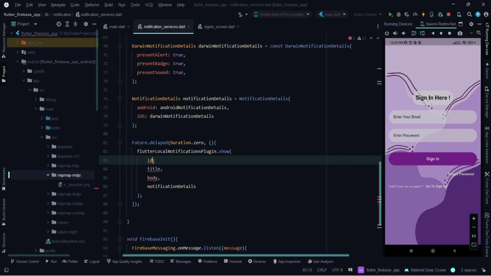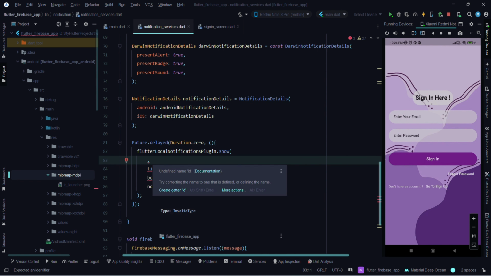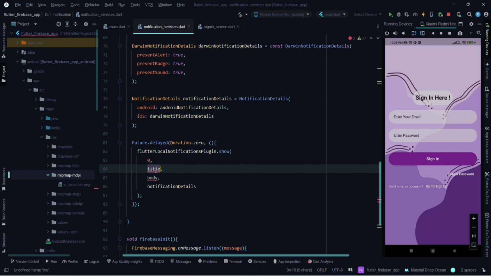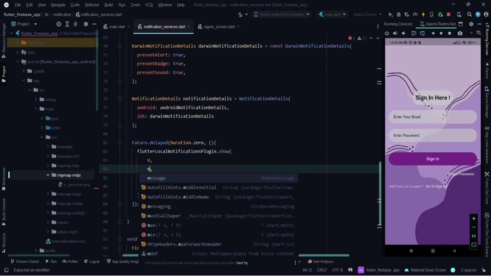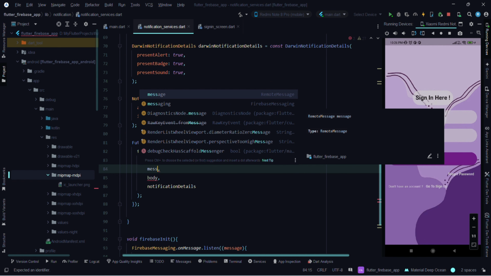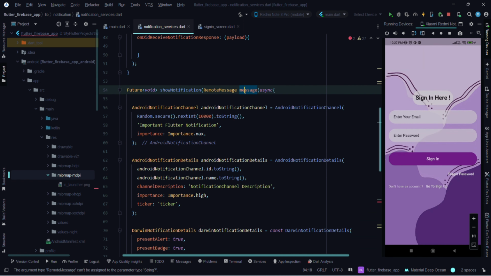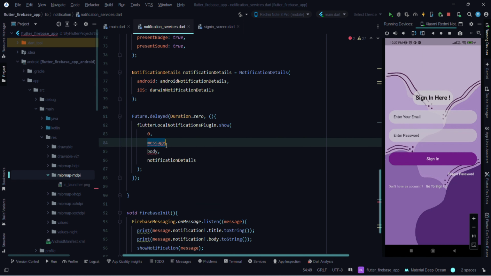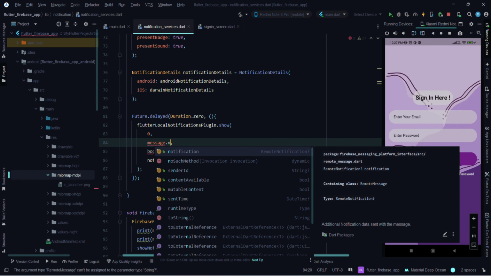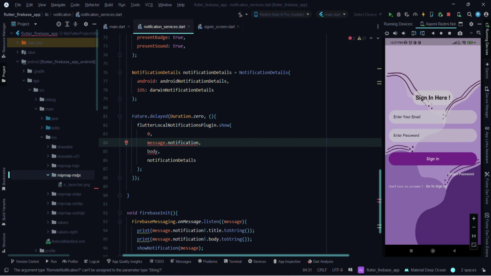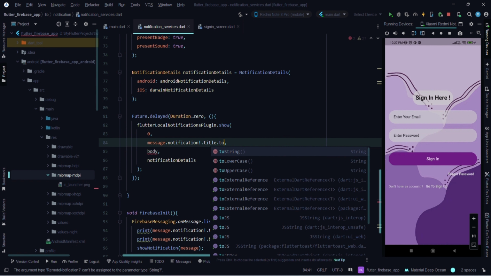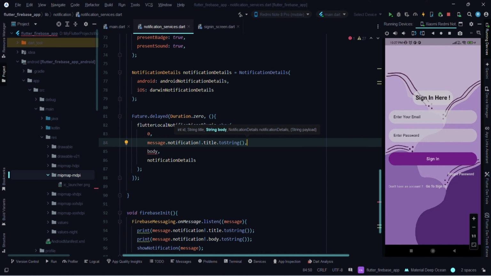Here for ID, for time being I'm passing 0. Title will be message that we are passing in this function. From here dot, same as for body.